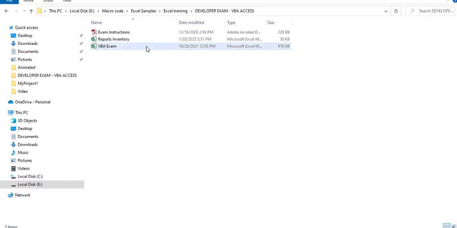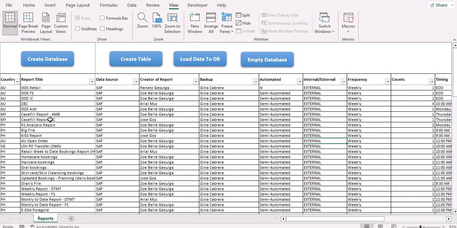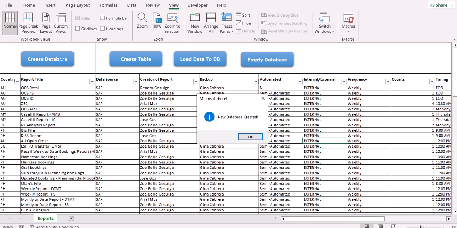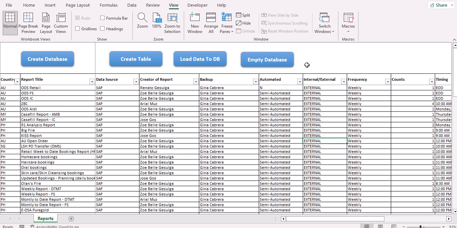As you can see, this is the path that we'll be using to create an Access database. There is no Access database in it yet. So it will run to create the database. Later on, I'm going to show you the code of all of these buttons so that you can see how the code works.